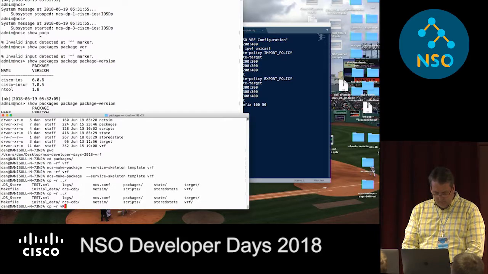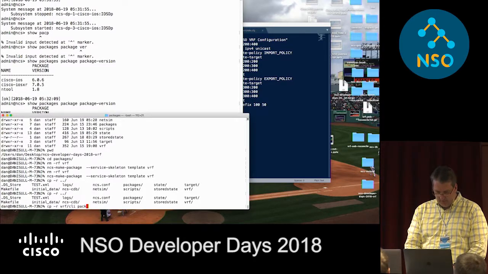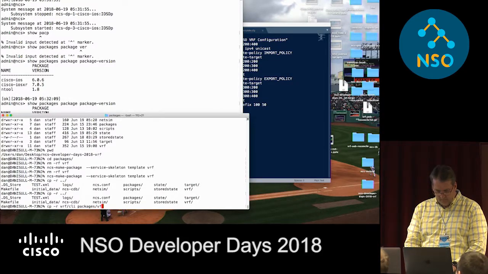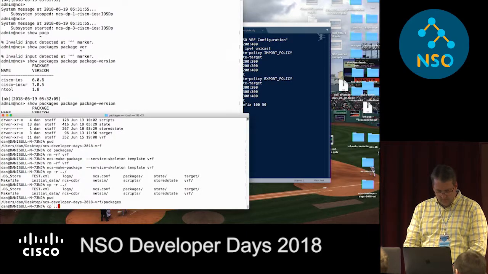I have a completed copy of this service squirreled away in case things go horribly wrong, but I will steal the CLI directory and copy it into my new package.